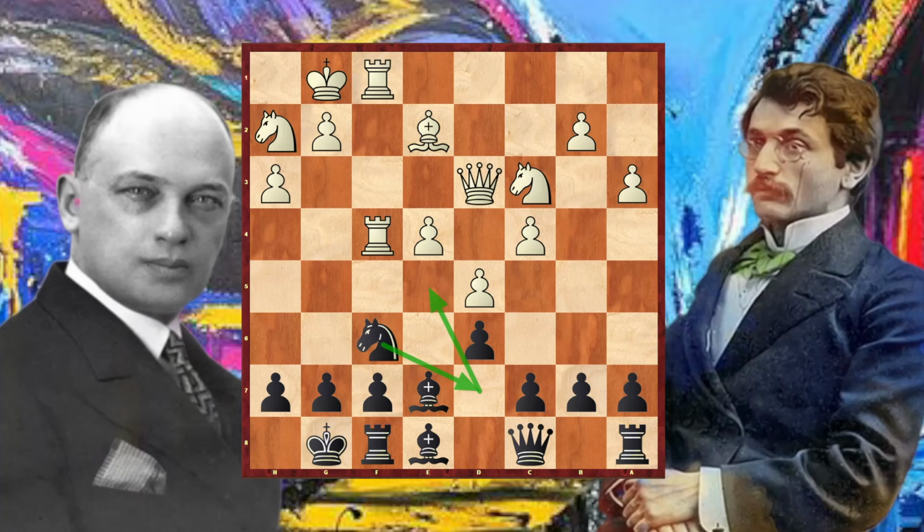I believe that this position is a double-edged position where everything is possible and nothing is impossible. White has a chance to attack Black's king, and Black's king is some kind of a weak king. I will not tell you that White is winning. I think that this position is unclear, with hopes for White to attack Black's king.